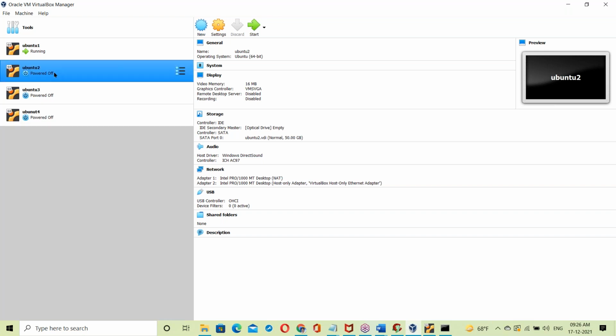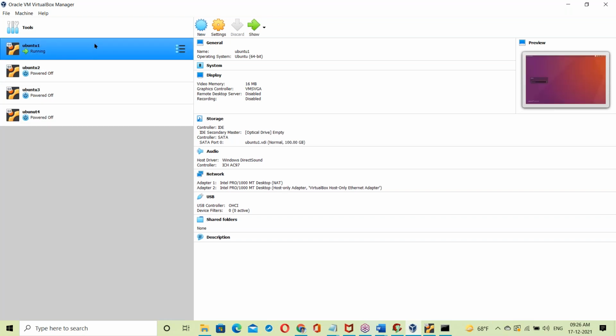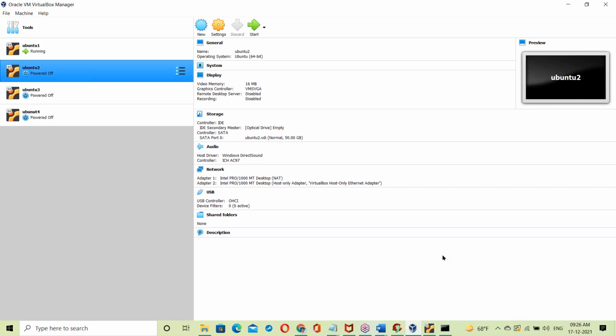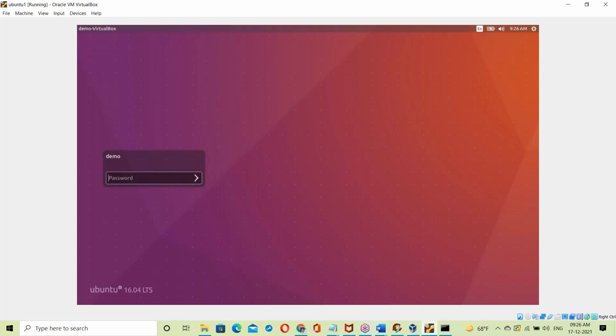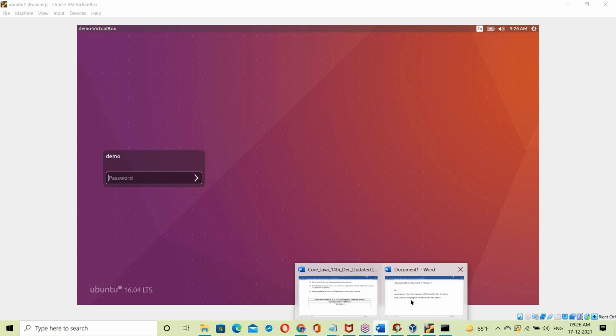I can even show that practically. I would have to start this Linux OS and transfer the file from this Linux to that Linux using the SCP command. Using the secure copy command, you can transfer files over the network from one Linux machine to another. Of course, that much is not required for us.